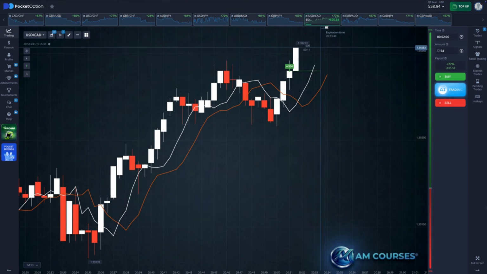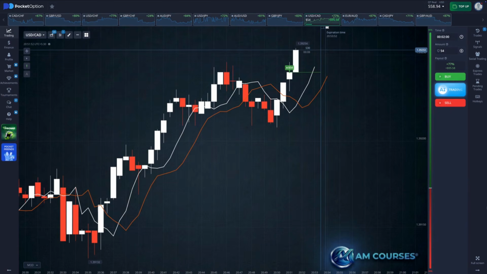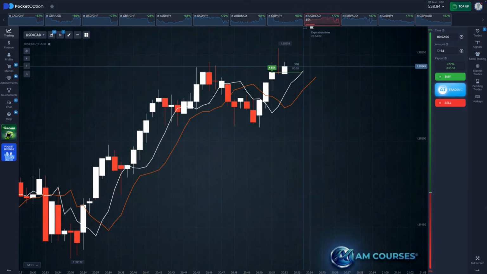Buy entry placed. But here's what I didn't do in that moment. And this is the honest truth. I didn't look left on the chart. If I had looked left, I would have seen something very important. That exact price level where I entered the buy had already acted as a resistance ceiling twice on this same chart. The market had hit that area, reversed, and dropped, not once, but twice. That level had a history, and I walked straight into it without checking.